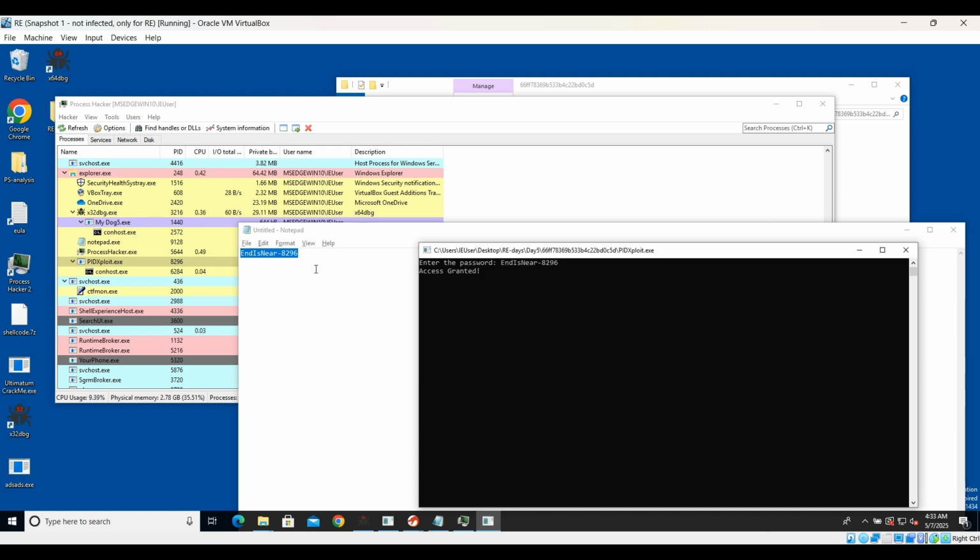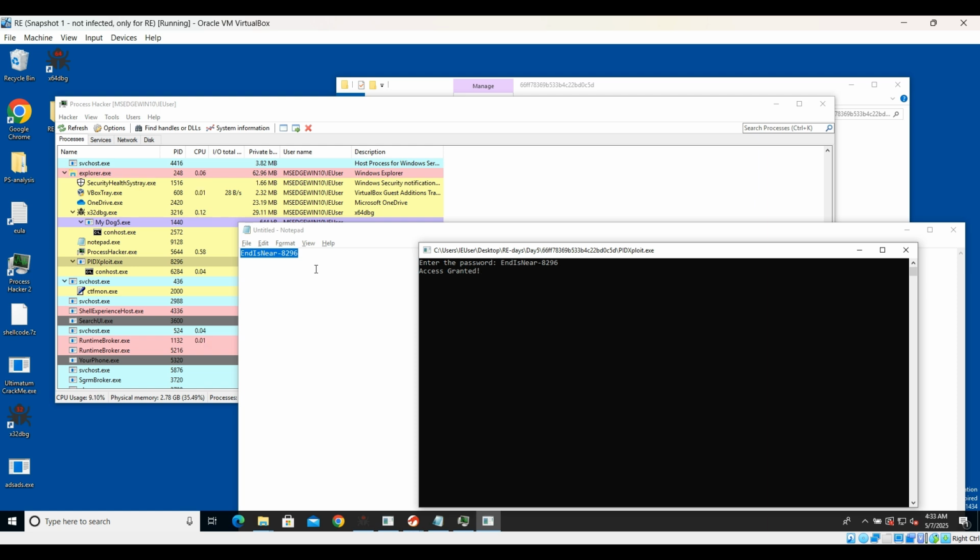And access is granted. So at this point we did not even have to open the debugger, and we could directly identify the logic from Ghidra itself, and it was totally easy. It was not so complicated. It was just that we had to go through the code and identify the logic, and it is as simple as that.